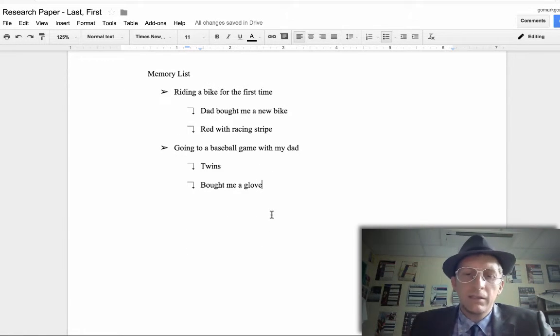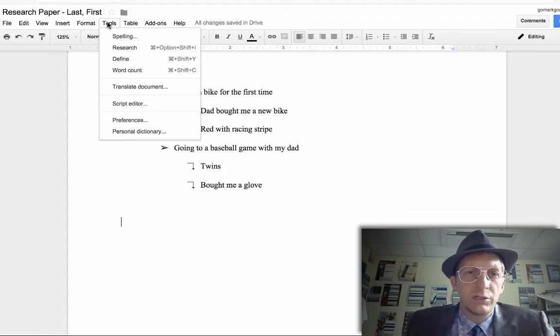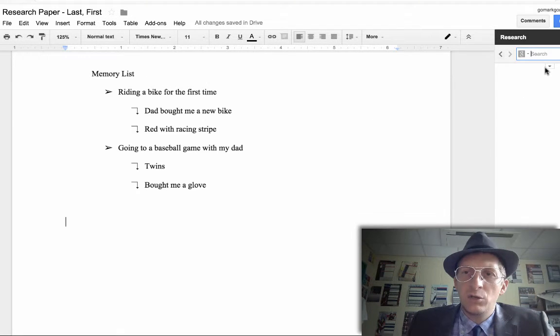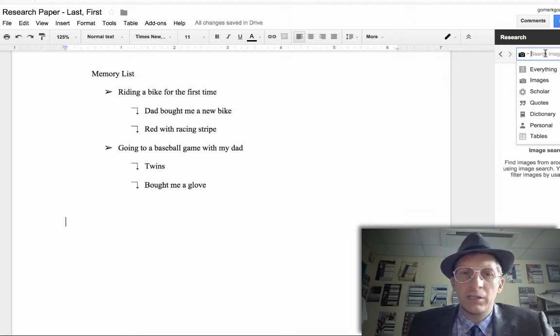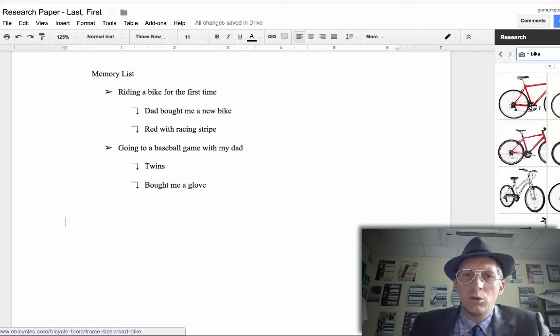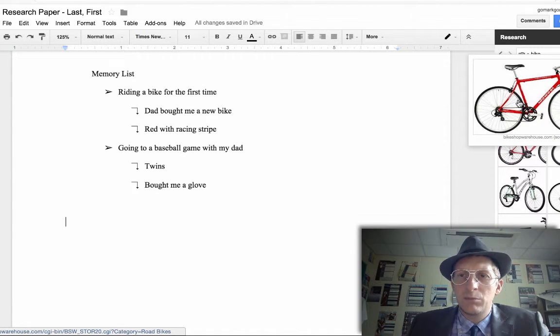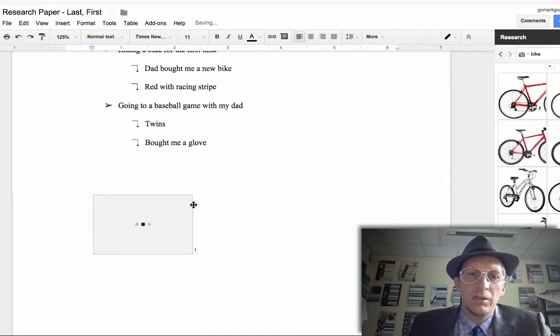and make sure they're all the same like that. Now let's insert an image here below our memory list. They have this really nice research and tools. You can go to Research, and here it allows you to use Google, to search various databases. Let's say you want to have an image, and let's say you want to have like a bike. I wanted to do me riding a bike. I can, maybe a red one, that's similar to the bike I rode. So I can just insert that right in there like this.